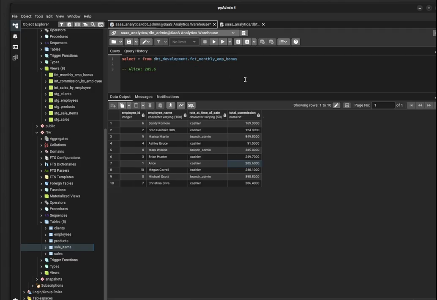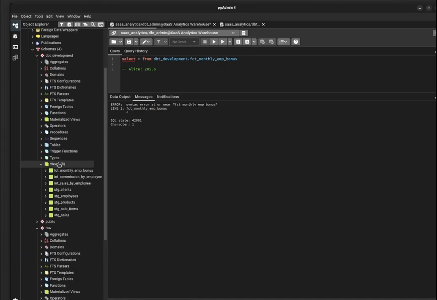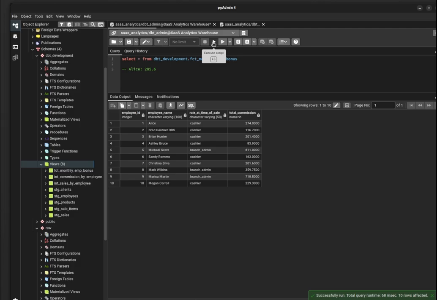On the total employee bonuses, we should see some changes. Let's execute. Sorry, I have to make an update here. Okay, now let's check Alice again.